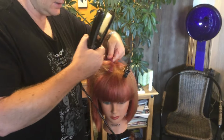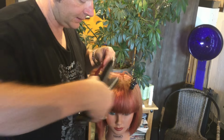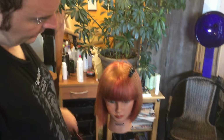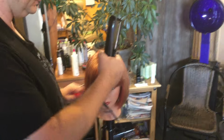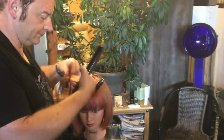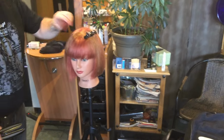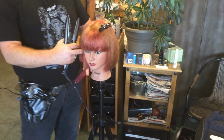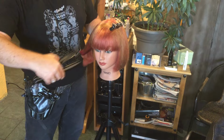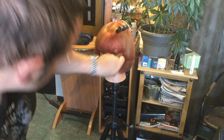So get in here and get this last little section smoothed down, and we'll see where we're at. Give this little corner a little more love there, just so it wants to behave itself a little bit more.